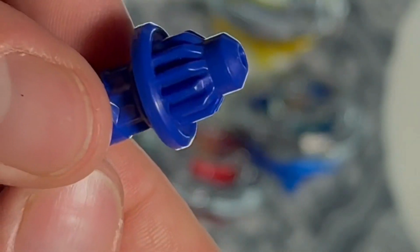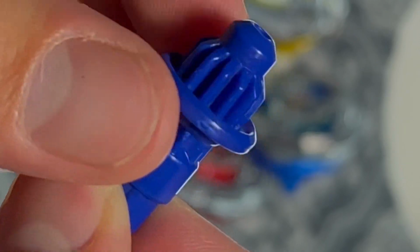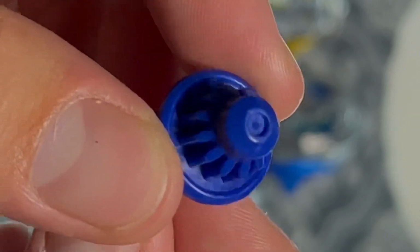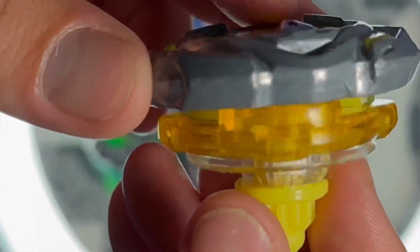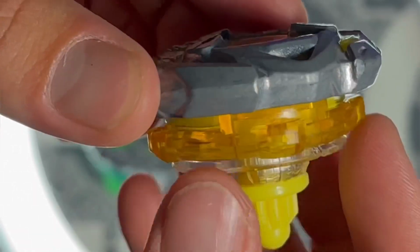Dranzer-S's Bit, Taper, is doing very well, has minor abrasions around the geared bit, but other than that, it is holding up very well. Wizard Arrow is one of my newer Beys, so it's only been in a couple dozen battles, but overall it is holding up very well.